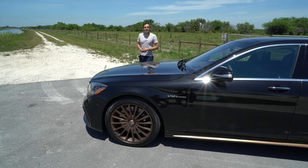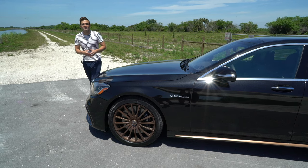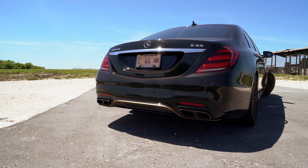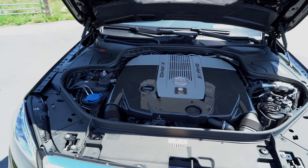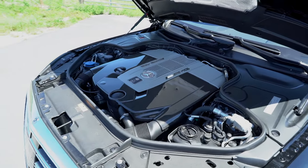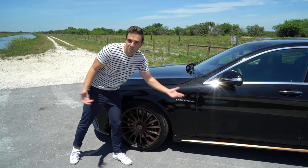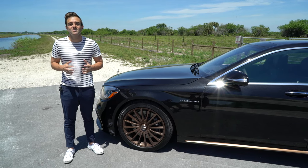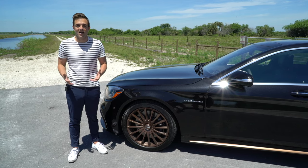The car's name is divided into three parts. Mercedes-AMG means it was worked on by the company's performance branch. S65 means that under the hood is a hand-built twin-turbocharged six-liter V12 producing 621 horsepower and 738 pound-feet of torque — that's why you get the special V12 Biturbo badge. And then finally, Final Edition means this is Mercedes's way of saying goodbye to the S-Class until a new model arrives.